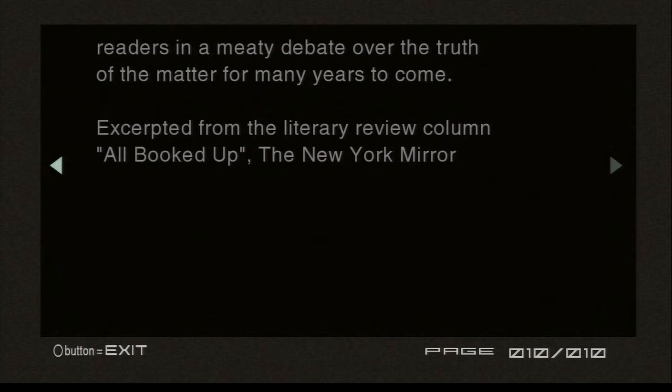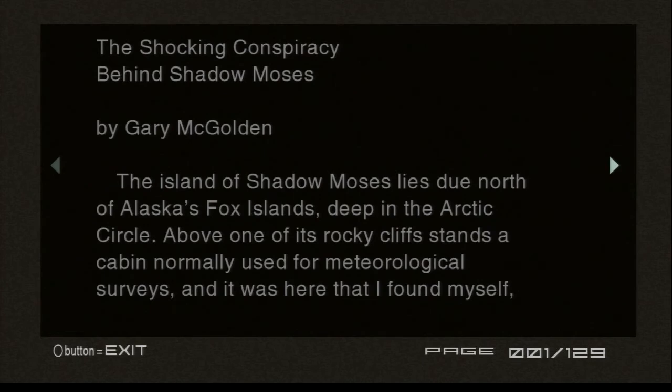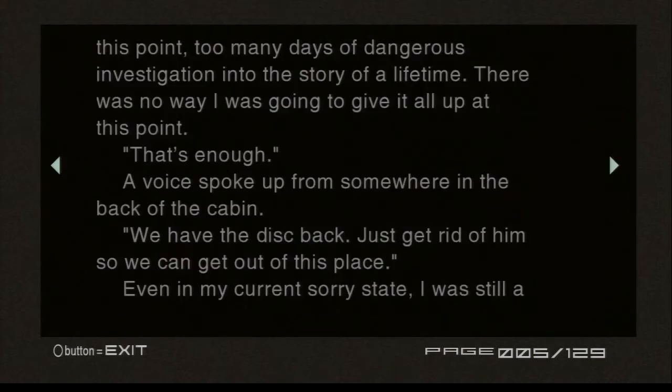The New York Mirror. Interesting. But now we have the second book, The Shocking Conspiracy Behind Shadow Moses. So I will quickly go through these pages. And I will meet you guys back here once I've done that and show you the third book in the series. So see you in a little bit.